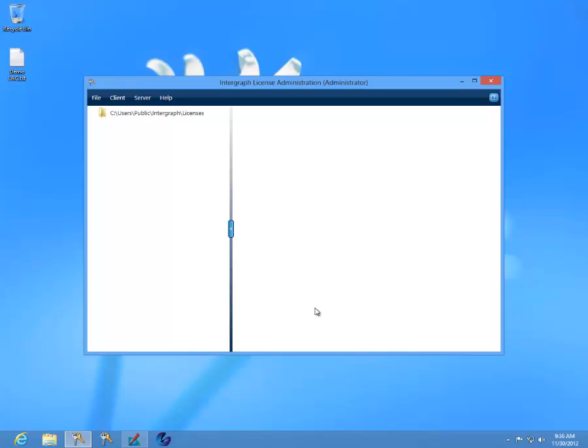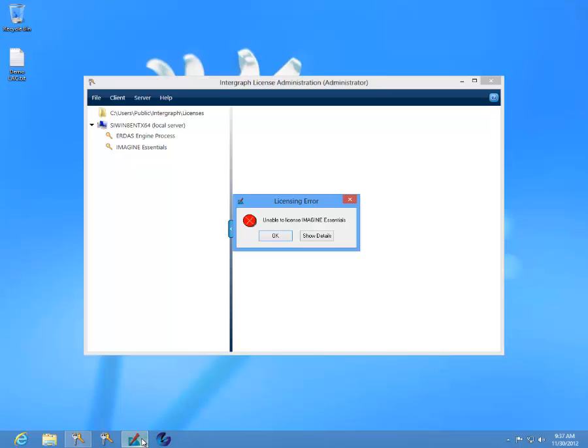At this point, the local license server is being created. As you can see here, it is now gathering the information, the features, licenses from this license server. And now we should be able to switch back.